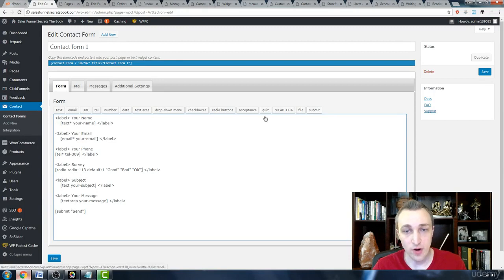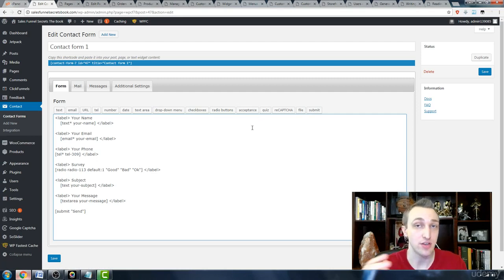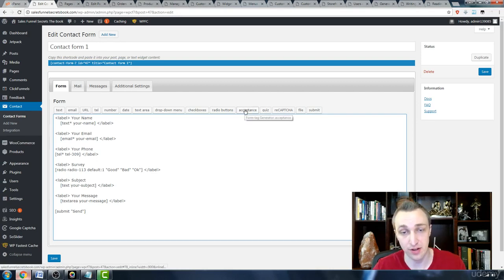So if you want anything else, you want to add text, you want to get more information, what date they would like to schedule, maybe an appointment. If you want any radio buttons, they're selecting a specific service or a certain idea, the reason that they're coming to actually contact you. Also an acceptance saying, hey, I read the FAQ, I'm okay, this is a specific question that you haven't answered before. You can put in an acceptance.